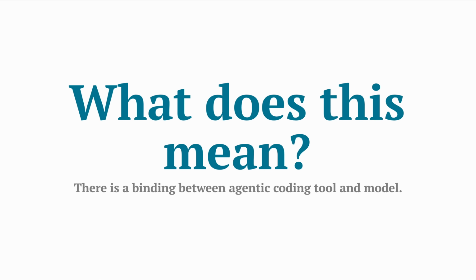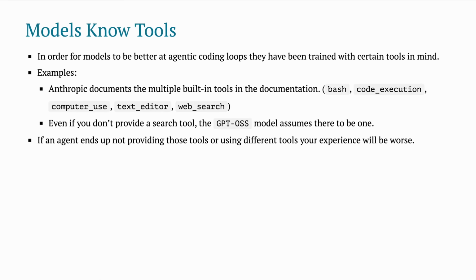And the consequence of this fundamental understanding of tooling is that there is some sort of binding between a particular coding agent, or the tool used by an agentic coding agent, and the model that it's using. So there are different kinds of models that you can use. For instance, Sonnet, you can use GPT-5. And some of these models have been trained not just with the knowledge that a tool exists, but also seemingly with a whole bunch of examples of what it means.